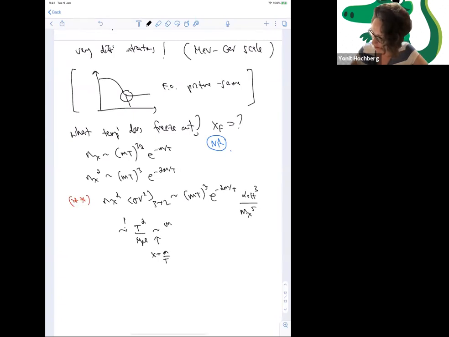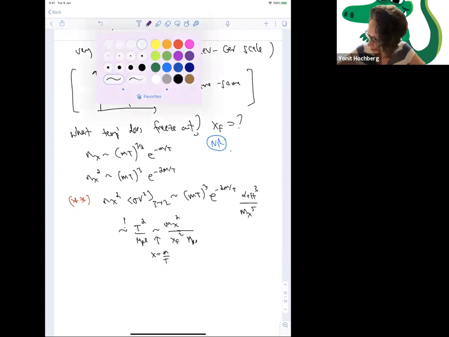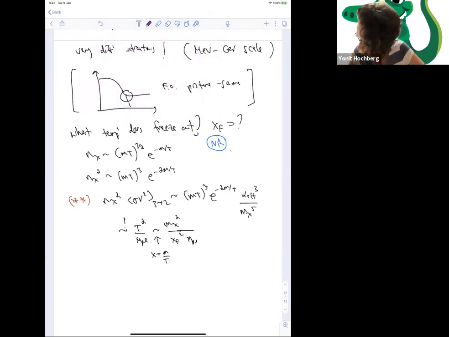So this is m chi squared over x freeze out squared m Planck. And now we want to solve for x. But what you see happening over here is that x appears in an ordinary, polynomial way, but up here it appears inside the exponent. What's sitting here is minus 2 x freeze out.